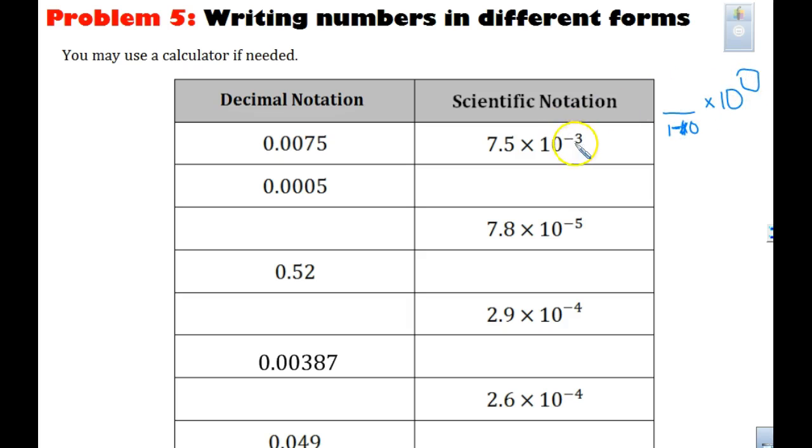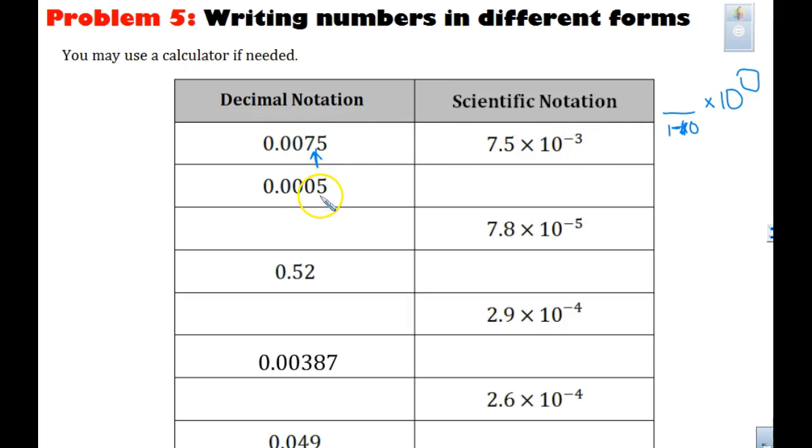I want you to take a look that every exponent here is negative, and every one of our decimal notations is a number that is between 0 and 1. So when we take a look at this, we had 7.5. So we're going to place the decimal here. And someone said if we look at the number of zeros, so if you keep the 0 in front as a placeholder, that's 1, 2, 3 zeros, 10 to the negative 3.